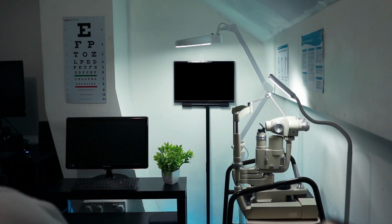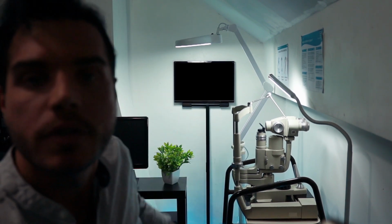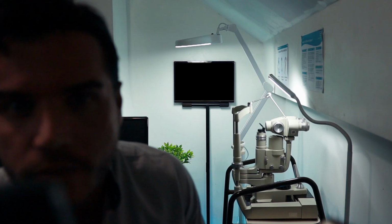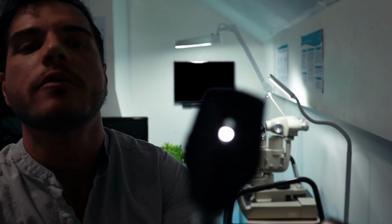Alright, well. I'm just gonna pop this down here. Gonna start by having you focus on the screen on the back wall, if you could. I'm just gonna start with an overall look, just seeing if on the exterior I can see any excess redness or inflammation. I'm just gonna lightly press, okay? You just let me know if it hurts or if you feel any sensation that's unpleasant, okay?